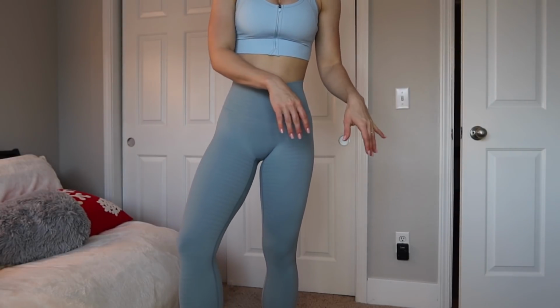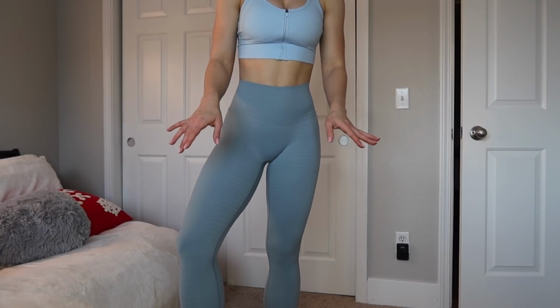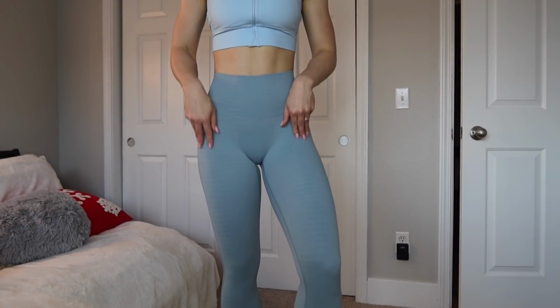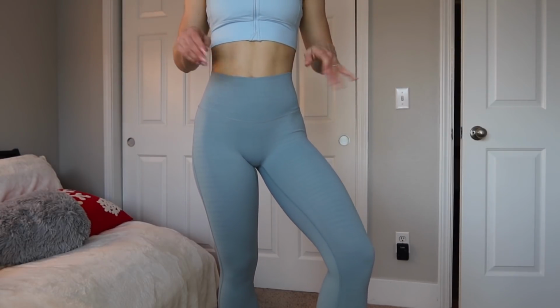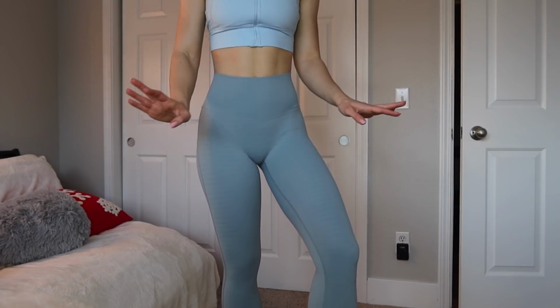When I sized down in my rhythm leggings, I usually wear an extra small in the rhythms. I didn't have an issue with them sliding down, but I know some people did because they are a little more slippery. But these ones have a little more grip to them, and they're a little more buttery instead of slippery. So I feel like you won't have an issue with these sliding down, and you don't need to size down. A size small for me, perfect in these.